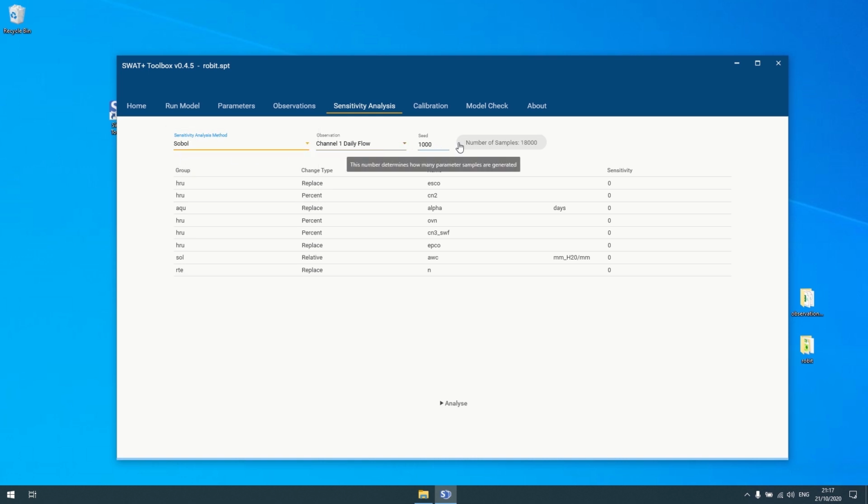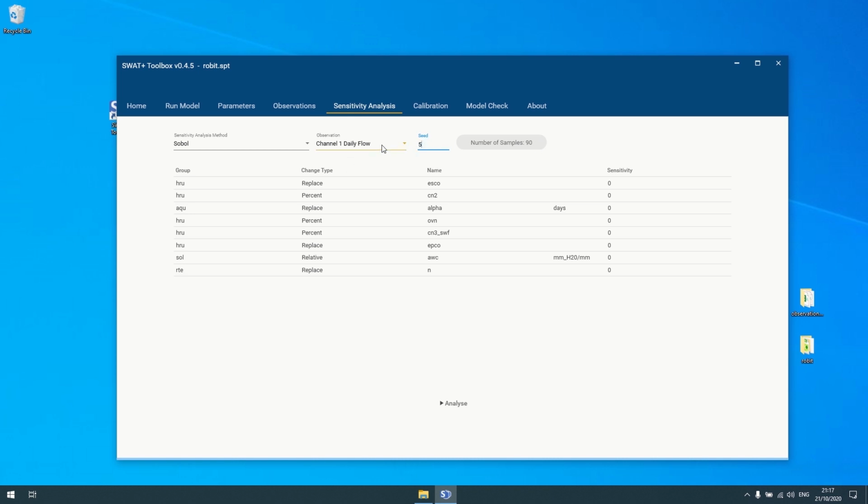Okay, so definitely I don't want to wait for 18,000 runs. That's a lot. So I will change the number of samples that I want. Let me see how many runs. Yeah, that's still too much for me. It's just an example. Normally you need a lot of runs, but for just an example, I will go with fewer runs. Normally I would do something more than 50 to begin with. But in this case, I'm just going to go with 5.